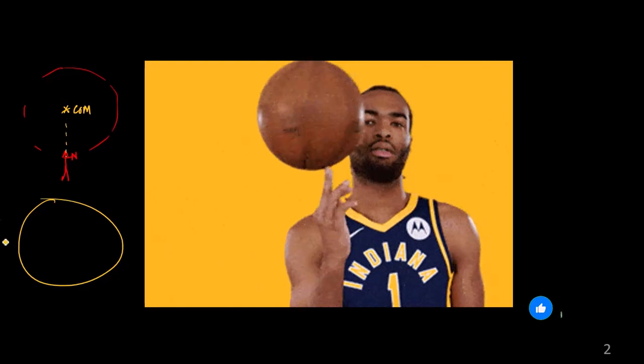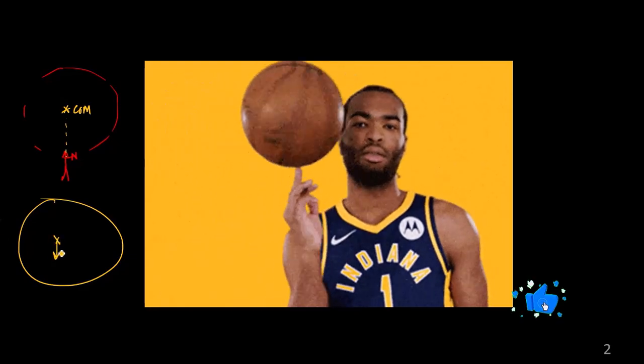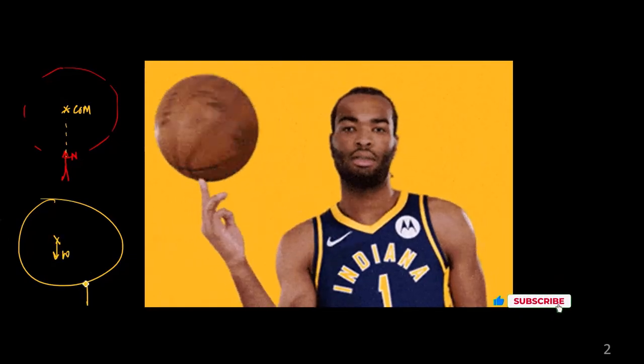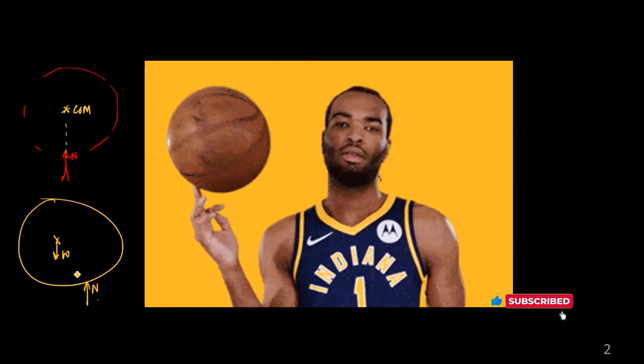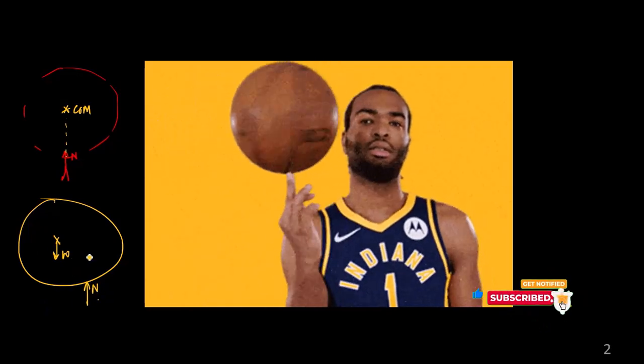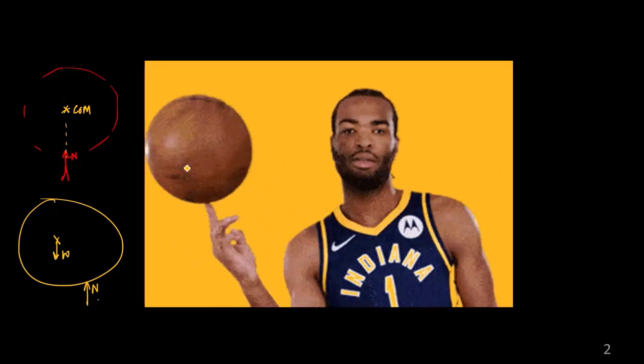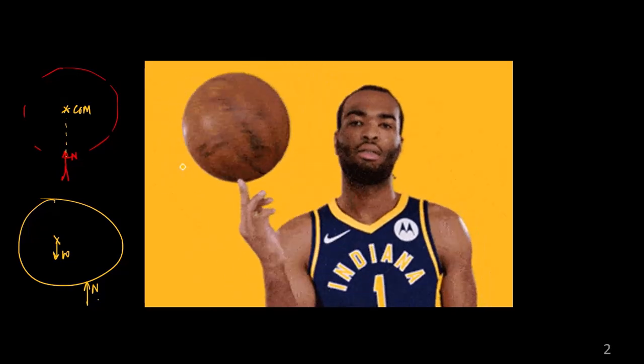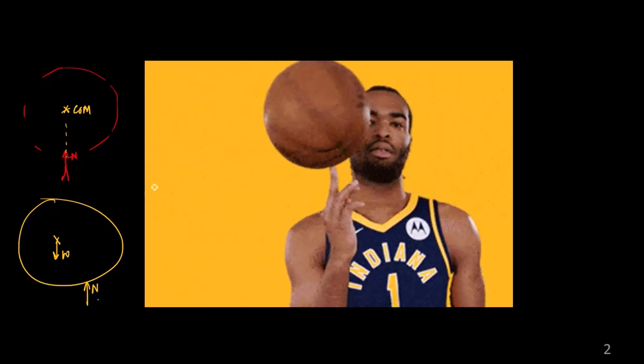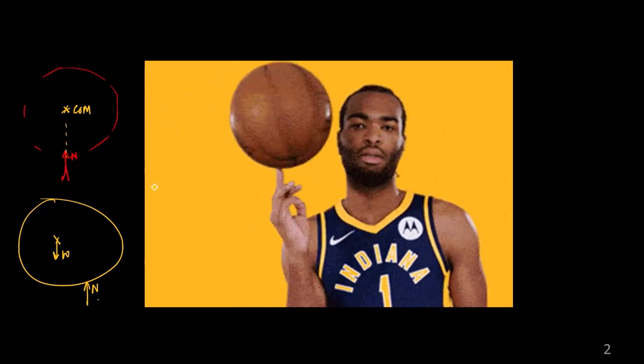Let us say this is the center of mass, through which the weight is acting, and I am applying the normal over here. That means now these two are not passing through the same line. So now the body will not be in equilibrium, it will fall down. So in order to balance a particular body, I have to apply the concept of center of mass. Center of mass is nothing but the point where the resultant mass is acting.